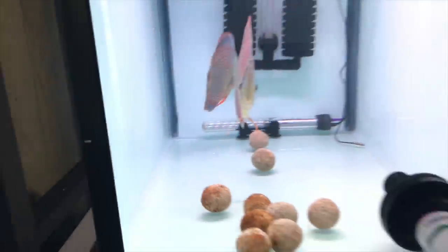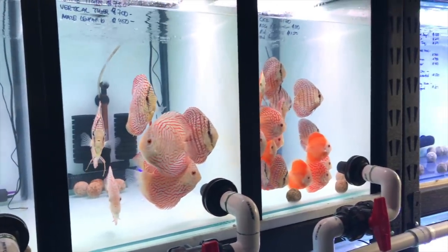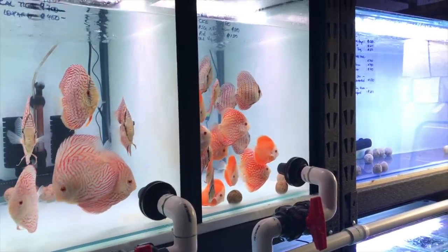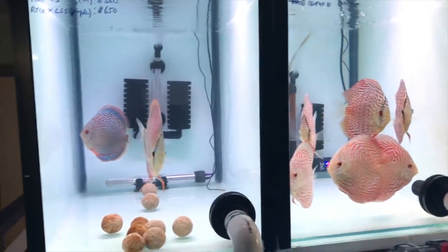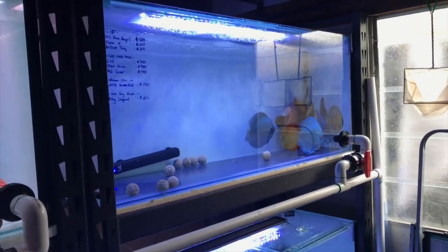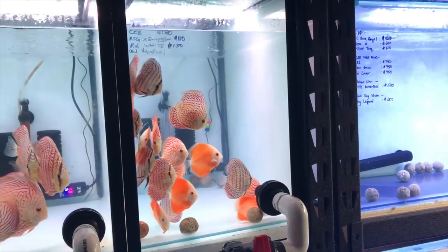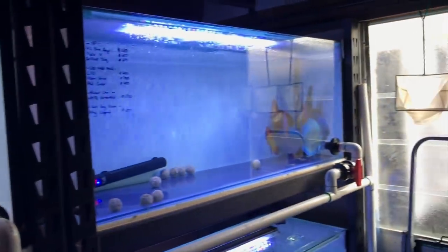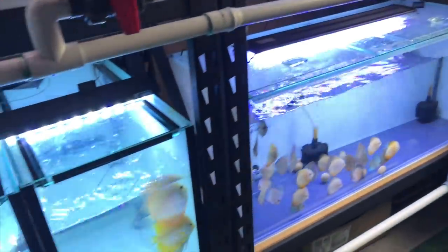There's a little baby there. Can you explain what IP means? It's the name of a very well-known discus farm in the world, called IP Discus Farm in Malaysia. Some regard it as the number one farm in the world, or maybe in Asia. So 90% of your discus are IP? Yes. The breeders are Jeffrey and Tony Tan, so everyone knows who they are, all the discus people. They've been doing it for almost 45 years.